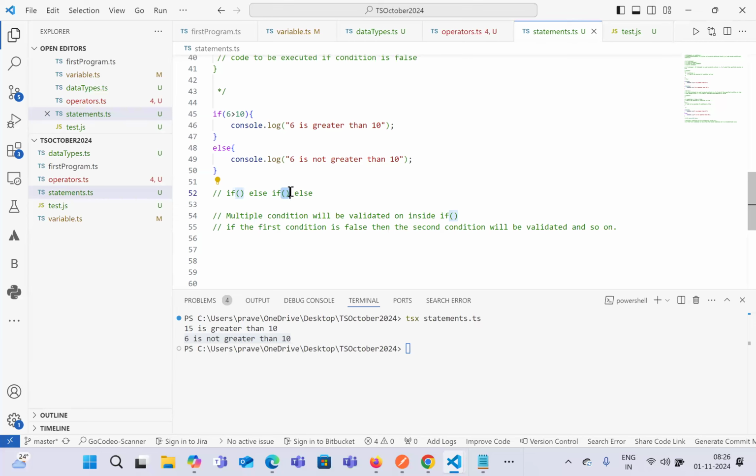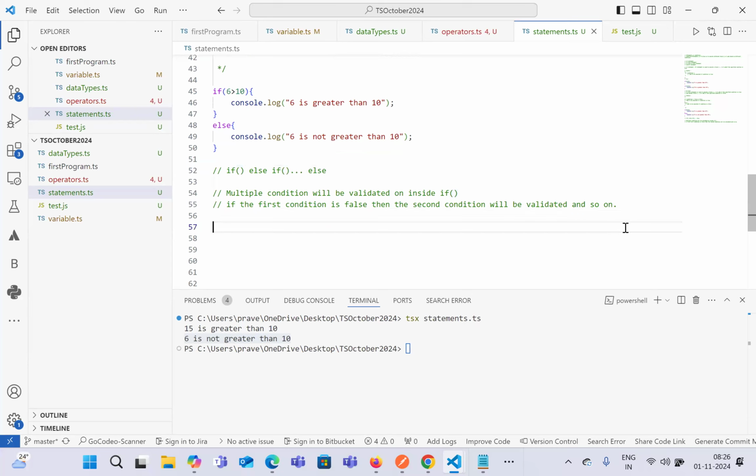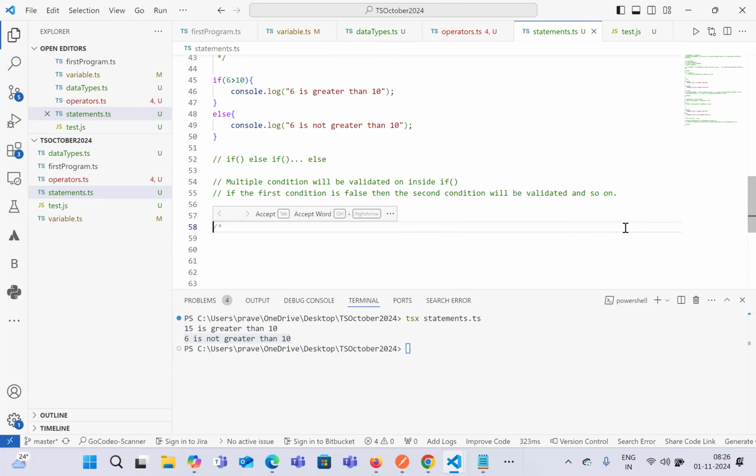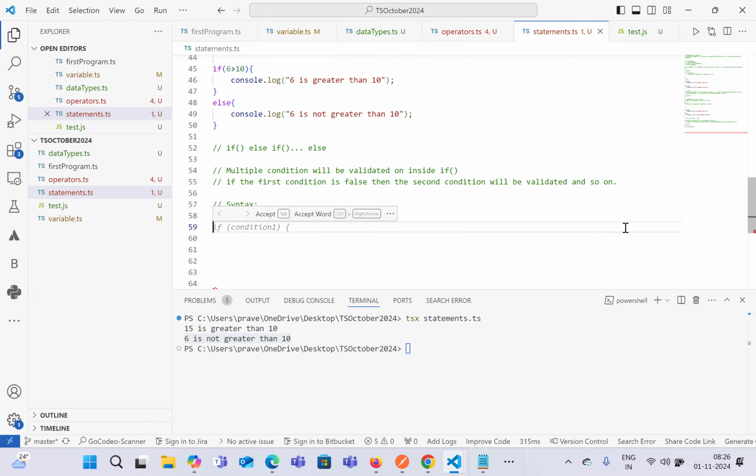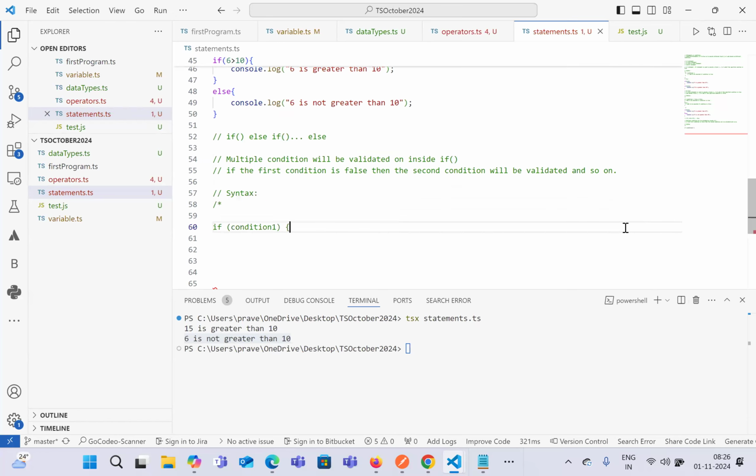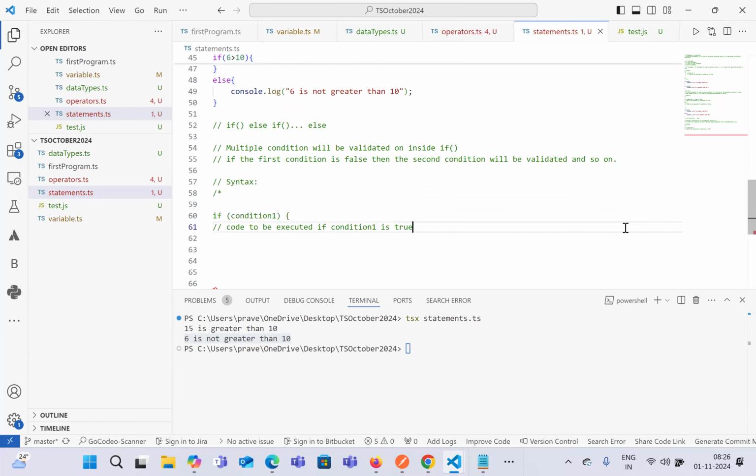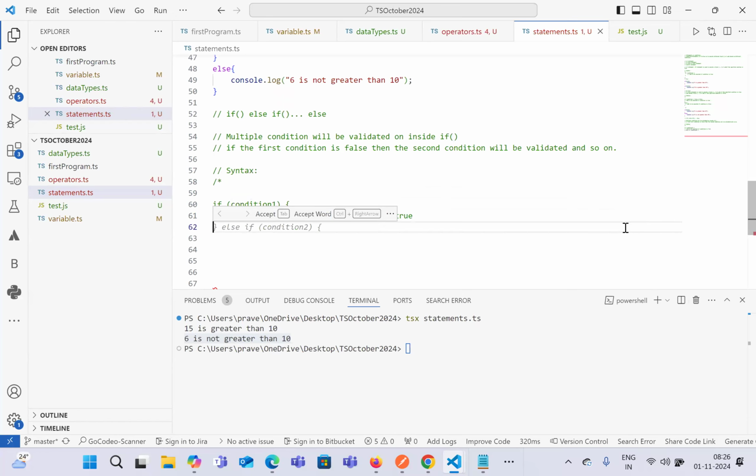Okay. So there can be multiple things like if, else if, else if. Let's see the syntax for this. How do we write the syntax? Syntax means how do we in general write the code for that? So first thing will be if, it will take a condition, and we'll be writing a block of code for if. If the condition is not true, it will go inside an else if.